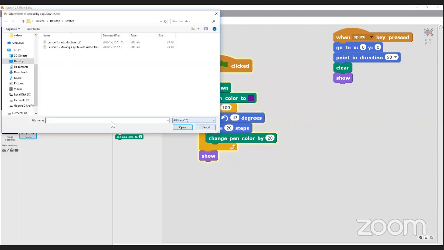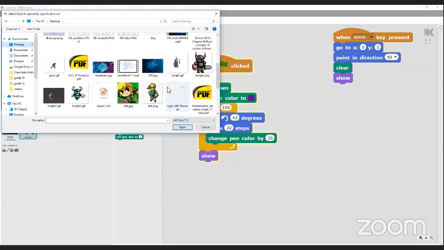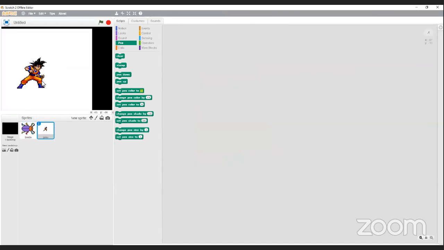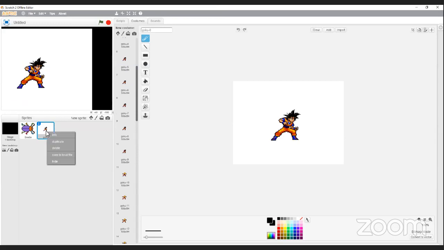You've got two options, right? Option one is you're going to go to the web, and what you can do is download a character. So for example, we can do something like this. I'm just going to wait for it to load. This little Goku character, and essentially you've got all of his costumes here. So you can do some cool animation with that. But that's for next time.